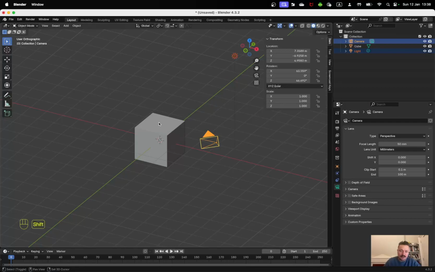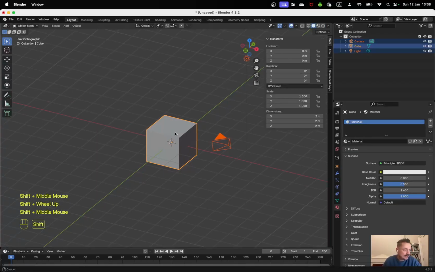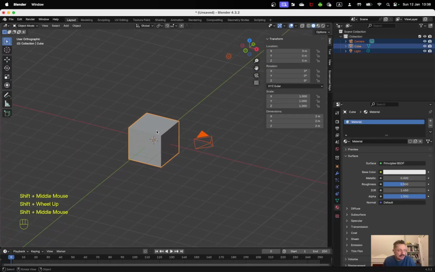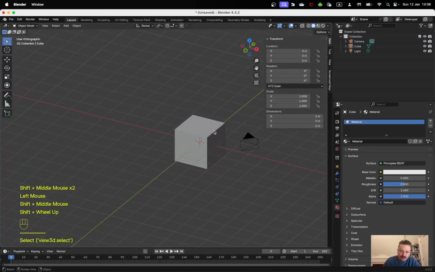And if I shift left click on the cube, you see that the light and the camera become a little less orange, and my more active orange is on the cube. And of course here, that's the last active object. So when we're discussing active objects, keep in mind that the active object is the last selected object.